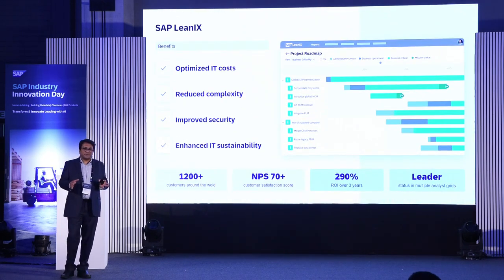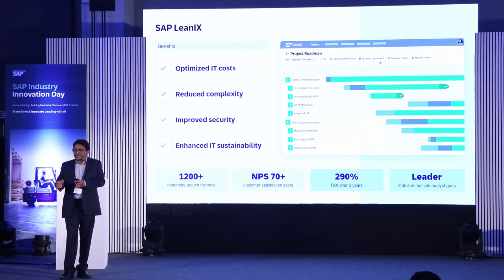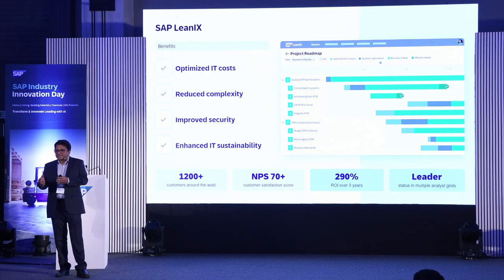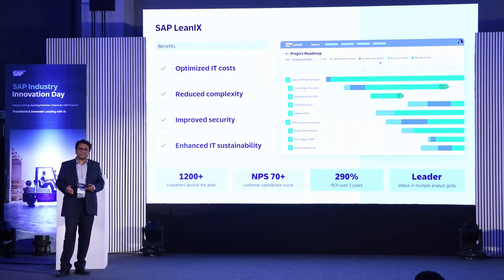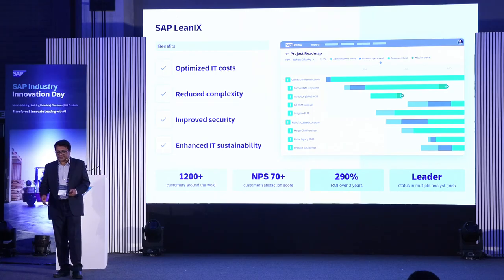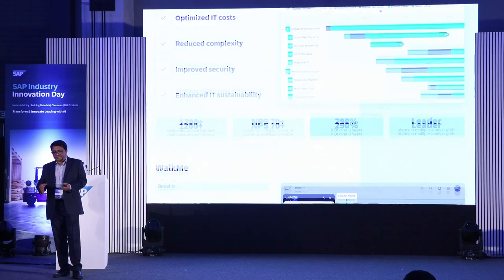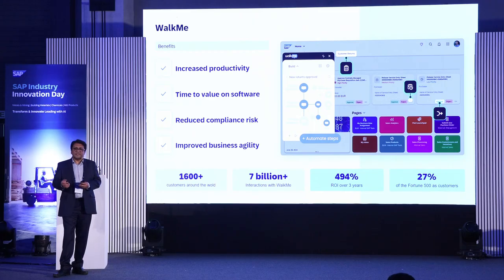So far we spoke about Signavio very quickly. LeanIX from an enterprise architecture perspective. As I said, you can build a project roadmap, you can build a transformation roadmap. Again, more than 1,200 customers for LeanIX from almost 10 years. And the next capability is, of course, WalkMe in terms of adoption.